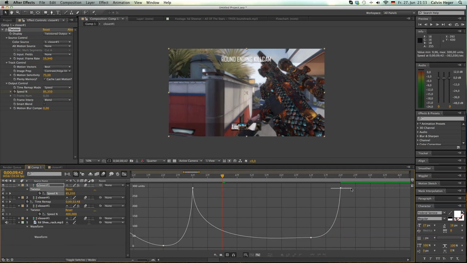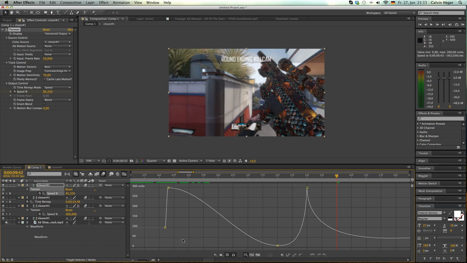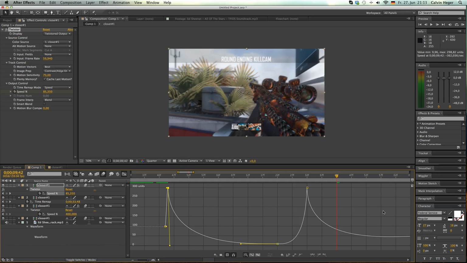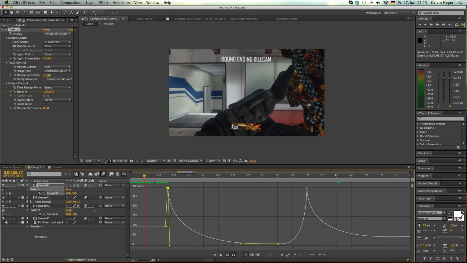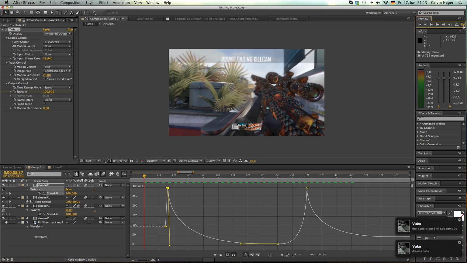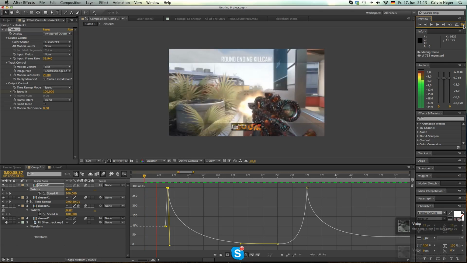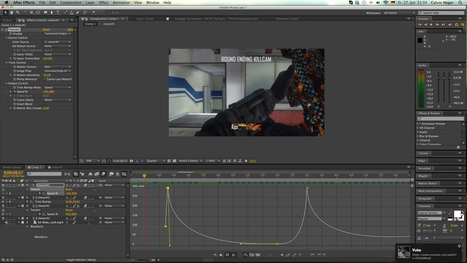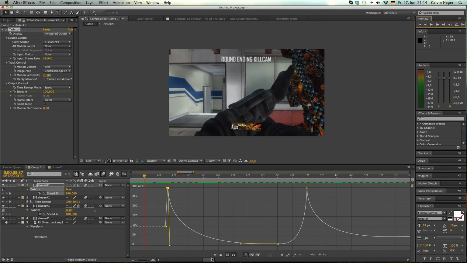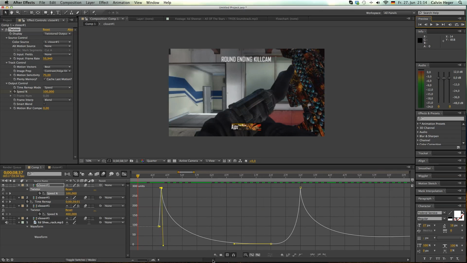Nicer than Dries does it with his Twixtor 3 keyframes: one here, one on the beat, and 10 frames after the beat. I know many editors do that, but obviously I don't really like it. To be honest, this one is much smoother and looks much nicer. So if we look at this, we got the beats synced up. You see, it's pretty smooth and nice.